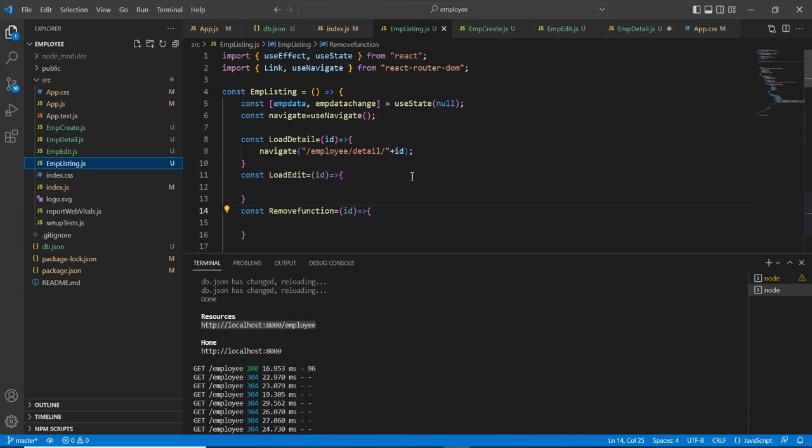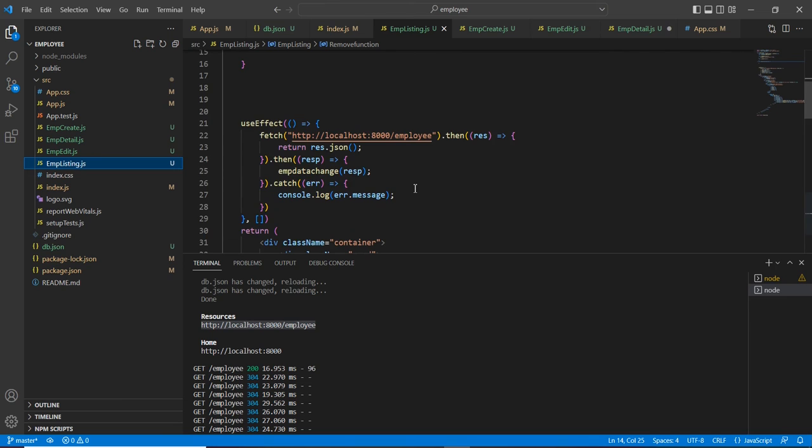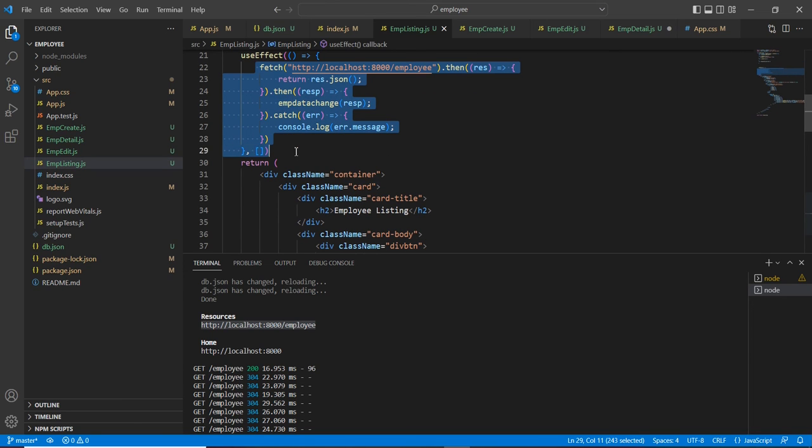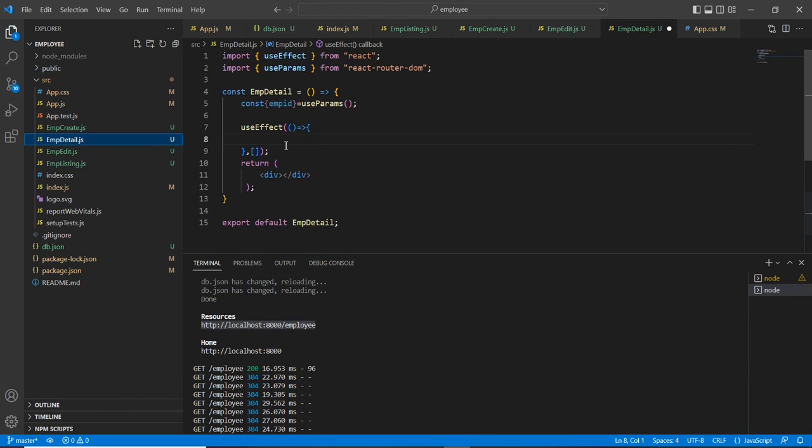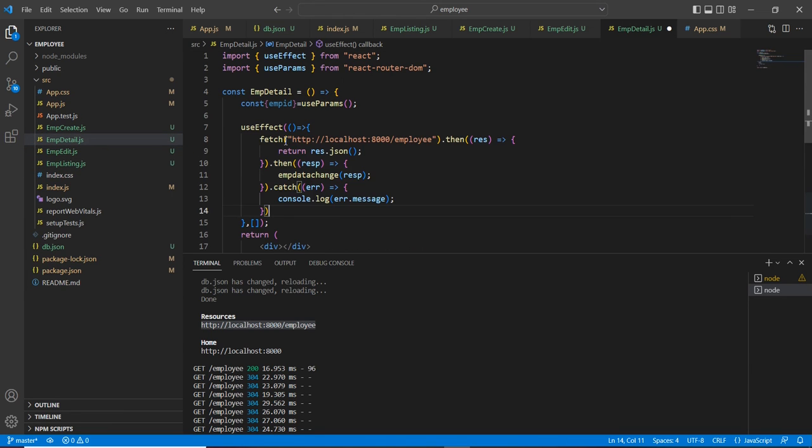So let me take this existing code from our employee listing page. We can reuse it. So in this API, we have to pass one parameter. The parameter is nothing but our employee ID.